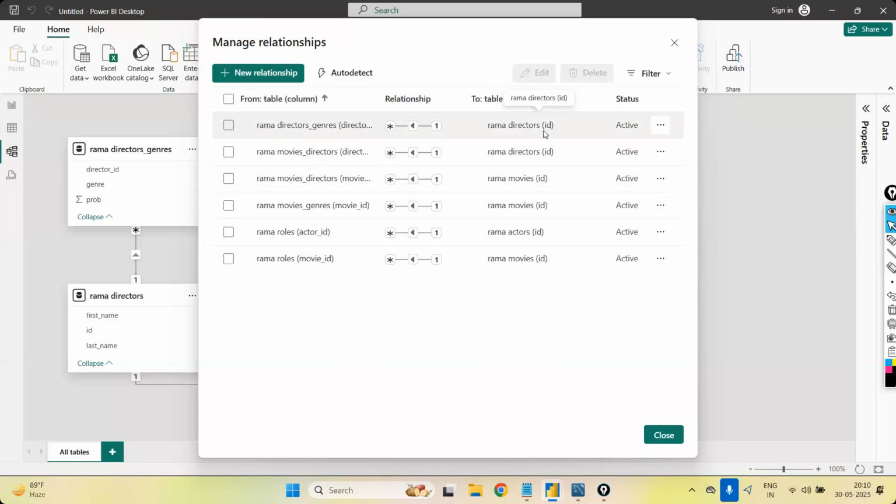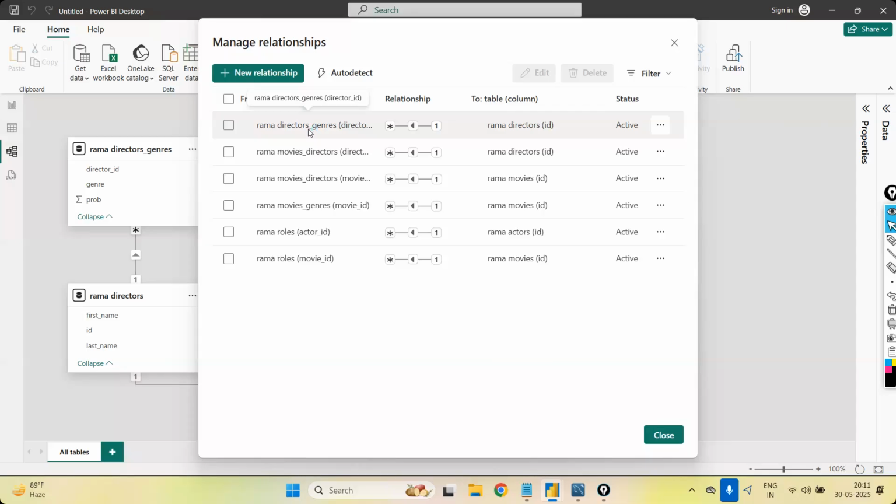Director is single. For example, let us take one director name like SS Rajamouli. That particular Rajamouli can do movies from different genres. Director genres can be different. He may do one movie from fantasy, one movie from social fiction, and one movie that is complete action.